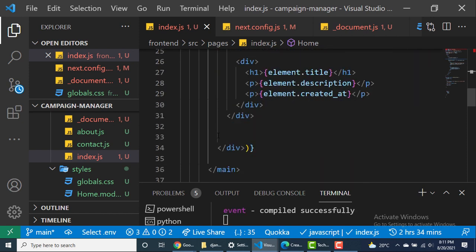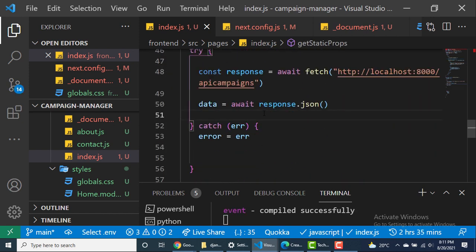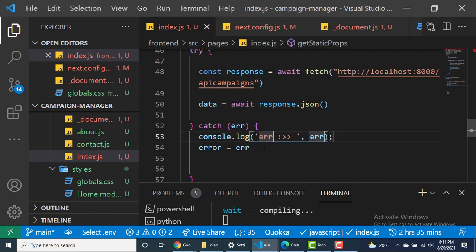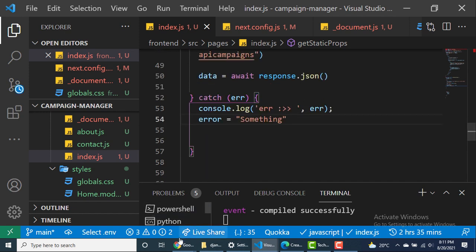So something to point out here, whenever we are returning things in getStaticProps, it has to be of a serializable type. So we want to make sure that the error we are getting from fetch is something we can work with. So let me console log it, since we might need to transform it. So here, I'm just going to say something went wrong instead. And then we'll see how to inspect the error and send a serialized type to the page in the props. So for now, let's just say something went wrong.